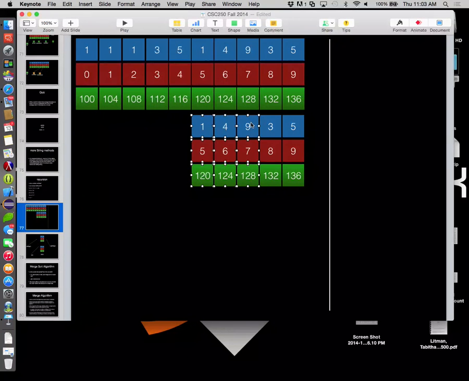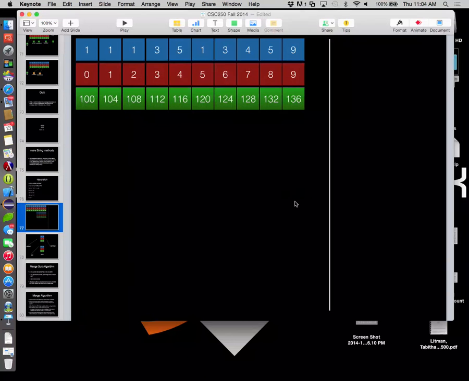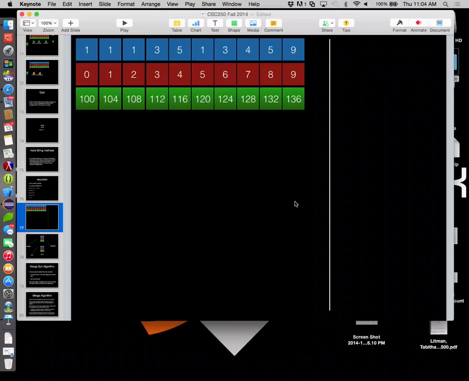So we have the 3 list and the 2 list that we now need to merge together. And what's this going to produce for us? A 1, 3, 4, 5, 9? 1, 3, 4, 5, 9. Just finished that merge step. So now we bounce back up to the top. So this is a 1, 3, 4, 5, 9. So we just finished our original second call to merge sort.